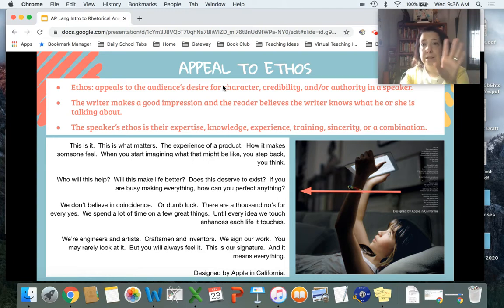So that's the text. The image is there as well. This video is going to pause for a sec, and it's going to ask you, first of all, just to identify the definition of appeal to ethos, which I'm sure you'll be fine with. And then it's going to ask you, and there'll be a link to the image and the text, to find one piece of evidence in this which you think demonstrates the writers, in this case the Apple company, appealing to the audience's sense of ethos, and how that piece of text does that. So a piece of evidence and some analysis. So it's going to pause now for you to do that.